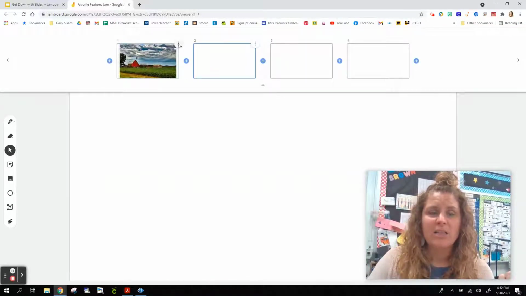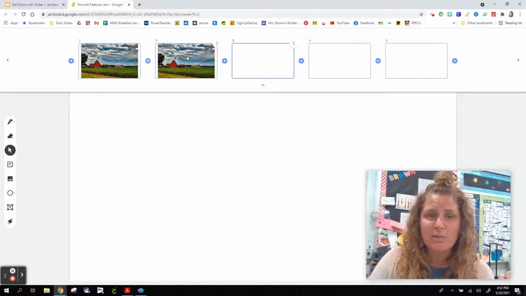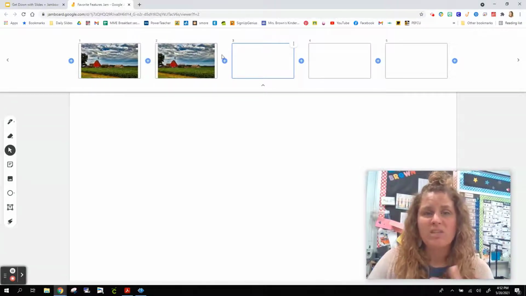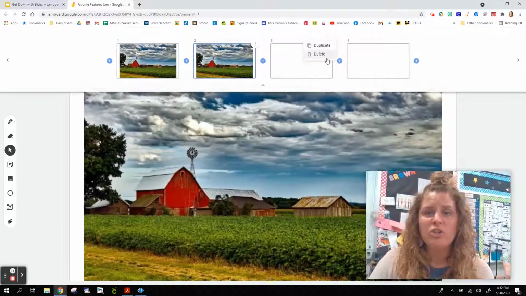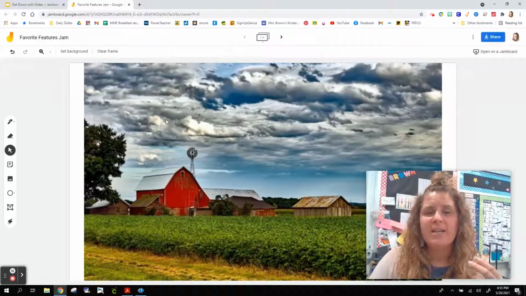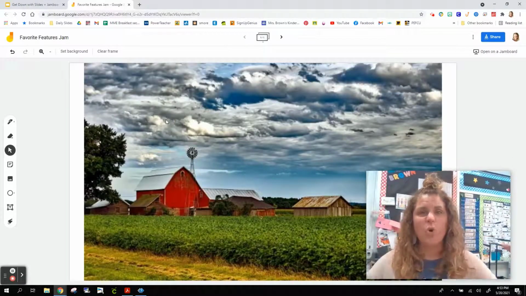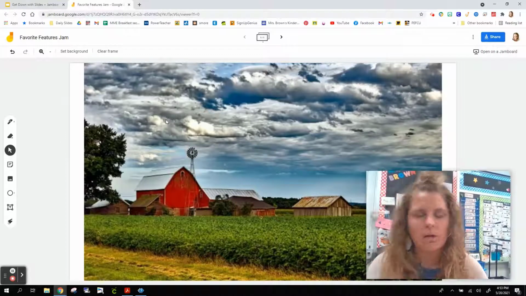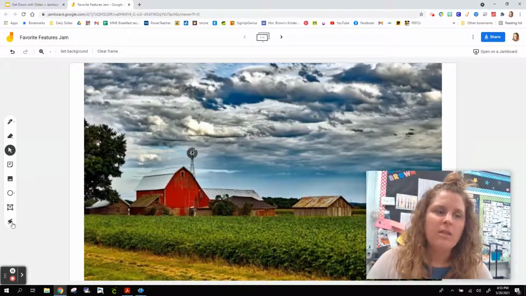I can click this little dot and say duplicate the page. So if I want the page to be the same over and over, I can do that. I can delete a page. And it's kind of cool to be able to have that as an option so that I can see the whole thing without clicking through every single arrow.